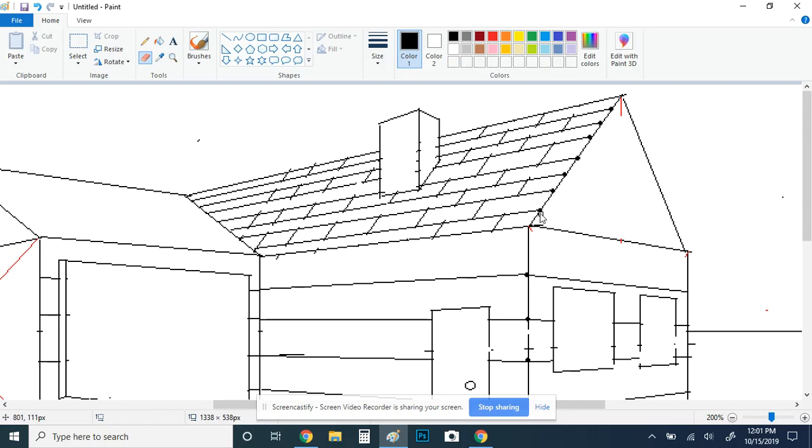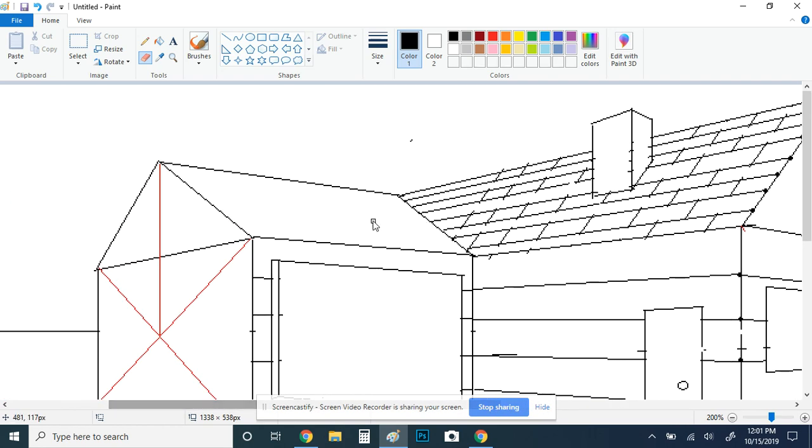So you really have to think initially when you make these dots, if you make them super close together, you're going to be drawing a ton of lines. So it depends on how much work you want to do. So I typically make them a little bit wider just so I don't have to draw as many lines, but it just depends. And then if you want to continue the shingles onto this roof, you certainly can.